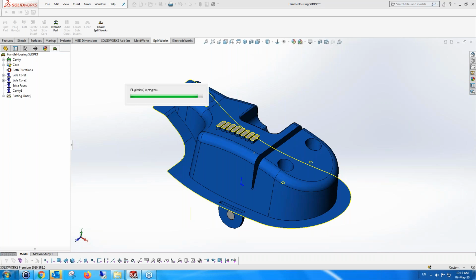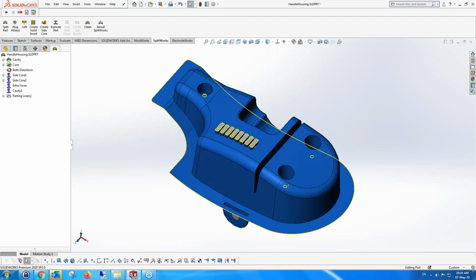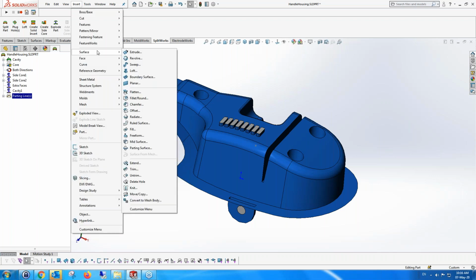We actually close all the faces, and we have a surface now, and we automatically knit all these things onto the surface, because we're in the mold industry and we want everything to be knitted into one surface. I'm going to switch off the closed parting lines because we don't need to see them anymore. And now I'm going to create the surfaces around. So I can use any of the functionality that we have to create the surfaces around.